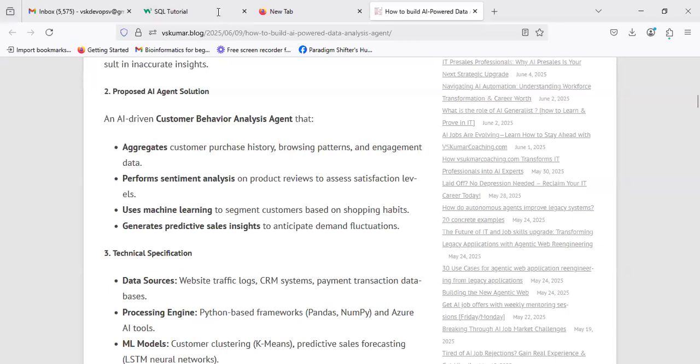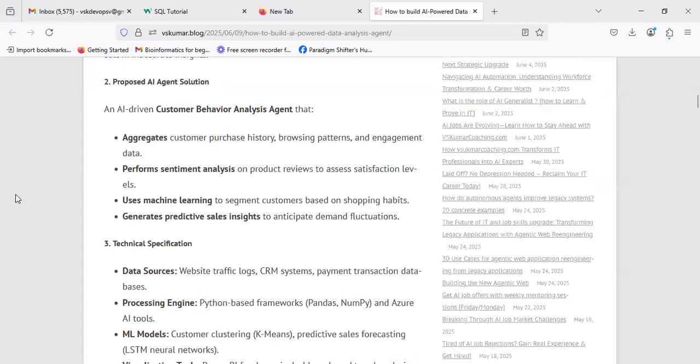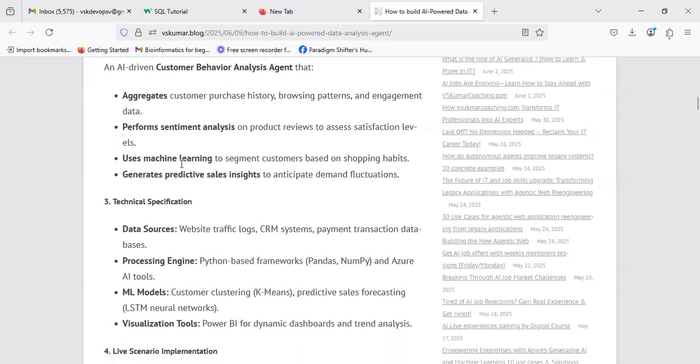Okay, that information also. Then perform sentiment analysis on product reviews to assess satisfaction levels. So whatever reviews we did, the feedback we gave online, like a rating of 1 to 5, that information it is also going to pull for customer satisfaction levels about the products we buy from Amazon.in.